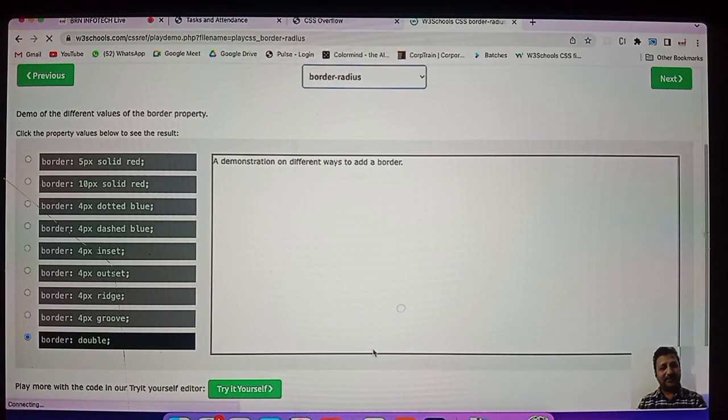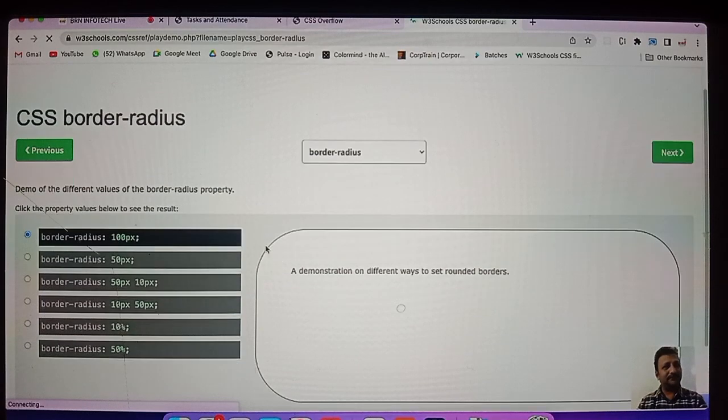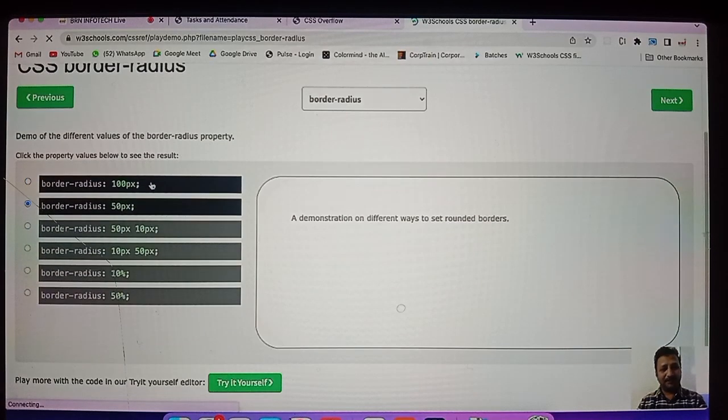Border radius also we have tried, if you remember. 100 pixel border radius. If it is 50 pixel, it shows a little less curve than 100 pixels. Then you see the shape here. Border radius first to 50 pixel we have given, next to 10 pixel only.